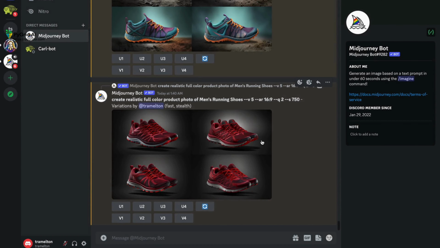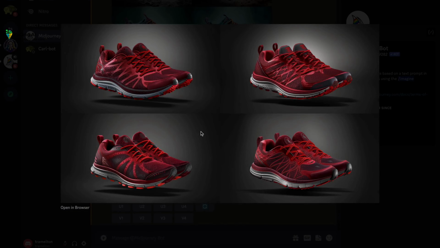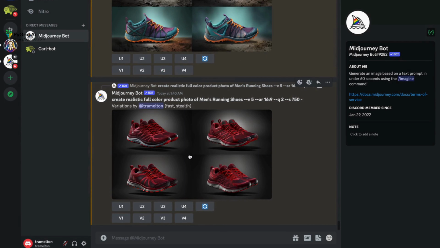All right, so this is the red, and here we can also download the different variations, versions 1, 2, 3, 4, 5, or we can regenerate this if you want to get something different. All right, that's it for now.